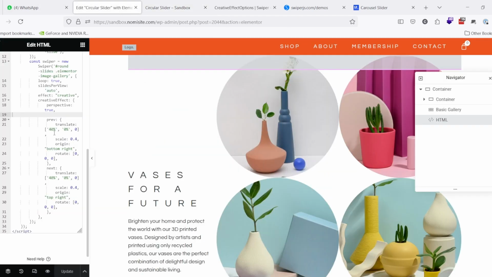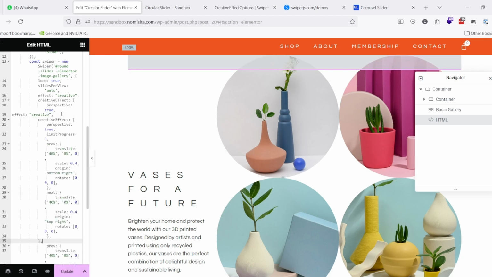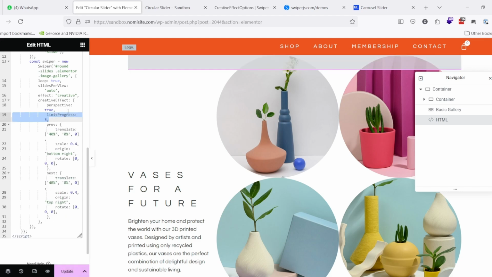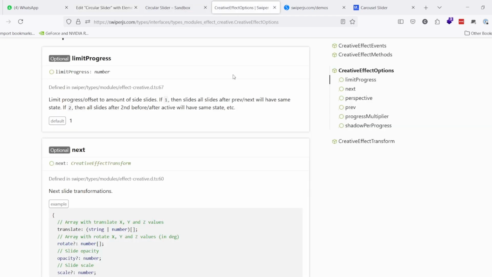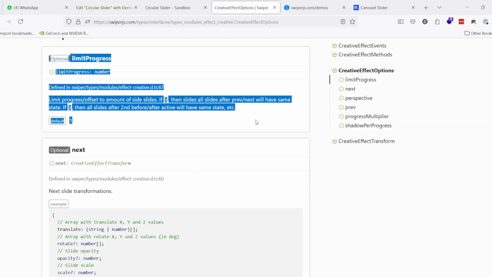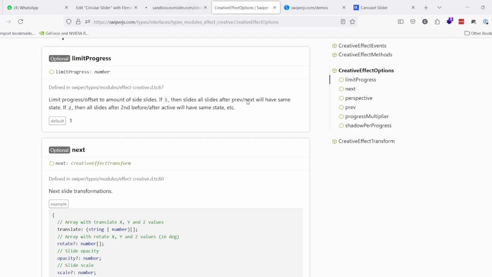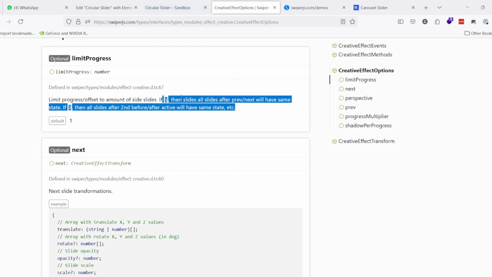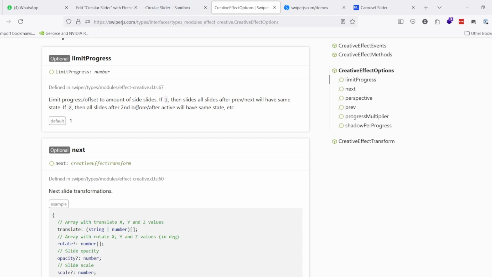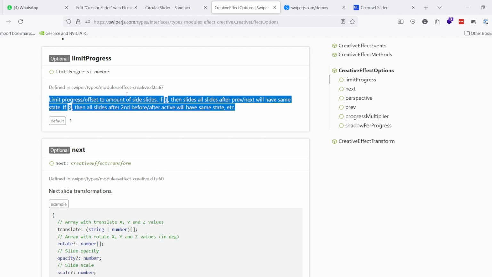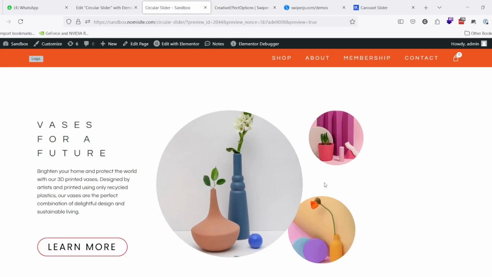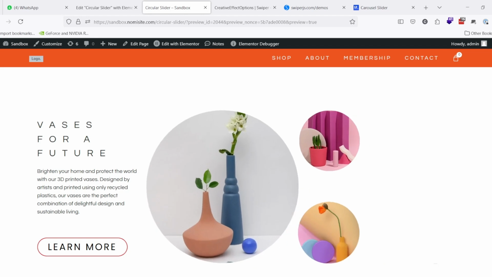So that's why I set this limit progress to 3. I think you can just read up here what it actually means. Basically, it's just setting all of them to have some sort of state. I will add it in the video description later.